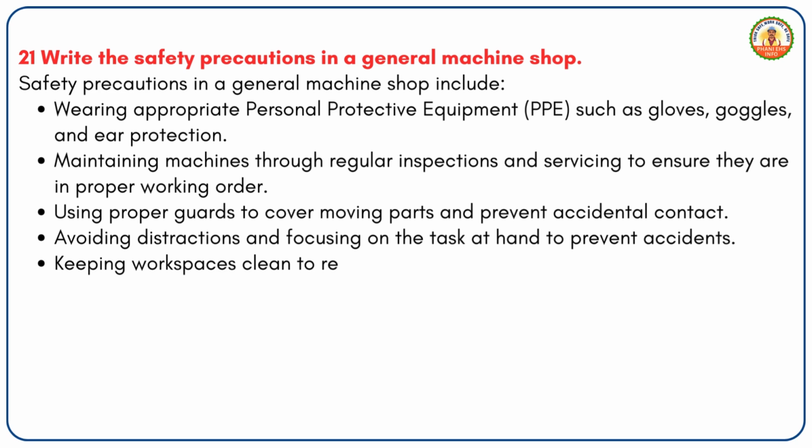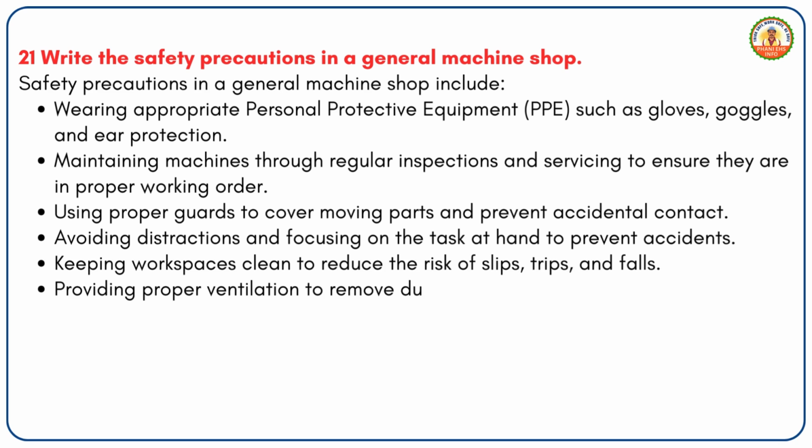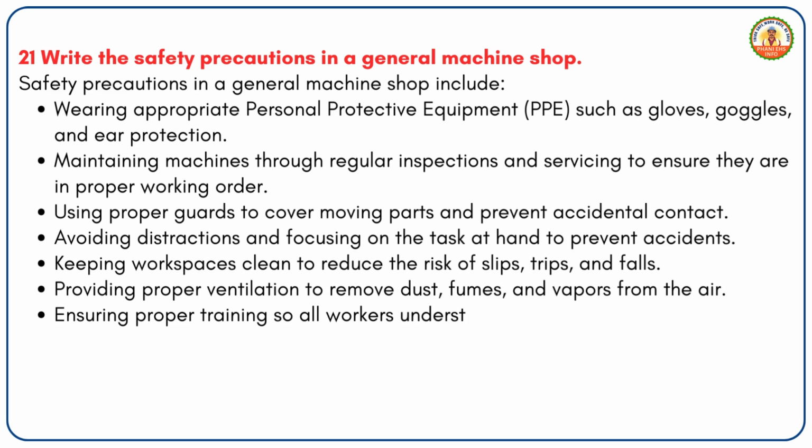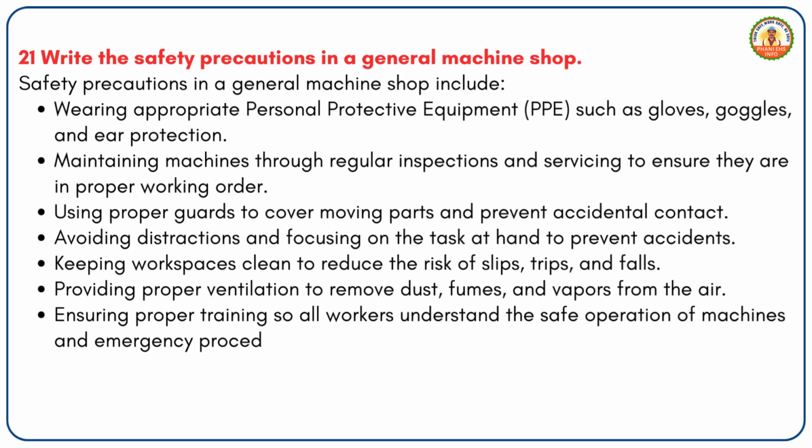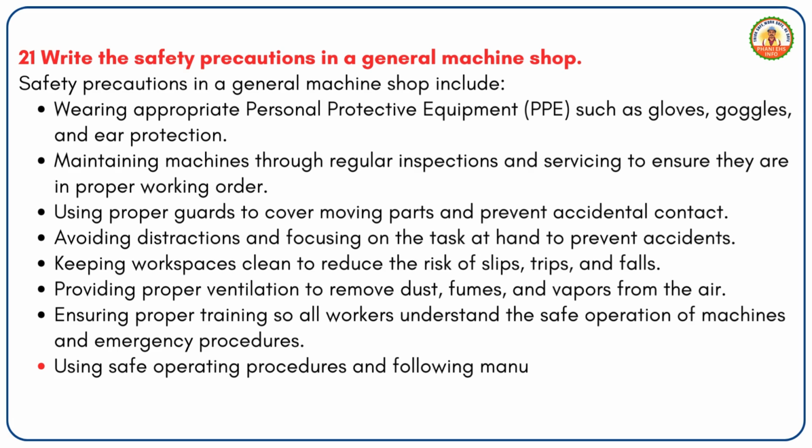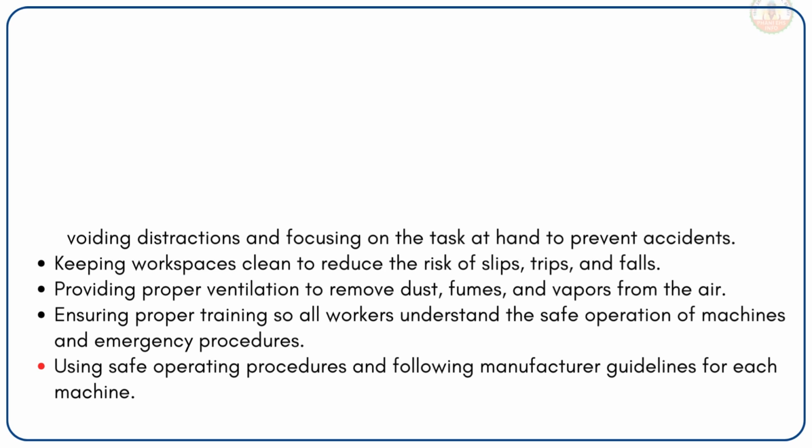Keeping workspaces clean to reduce the risk of slips, trips, and falls. Providing proper ventilation to remove dust, fumes, and vapors from the air. Ensuring proper training so all workers understand the safe operation of machines and emergency procedures. Using safe operating procedures and following manufacturer guidelines for each machine.